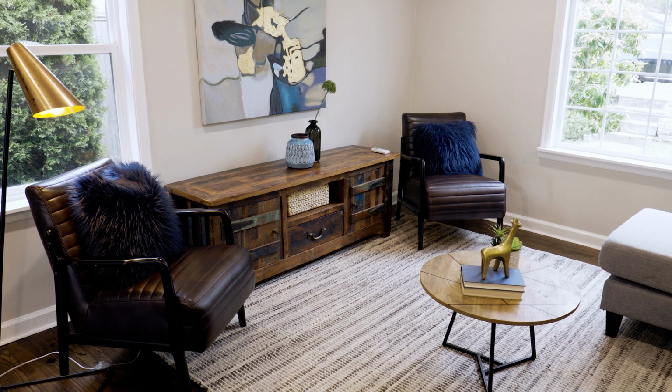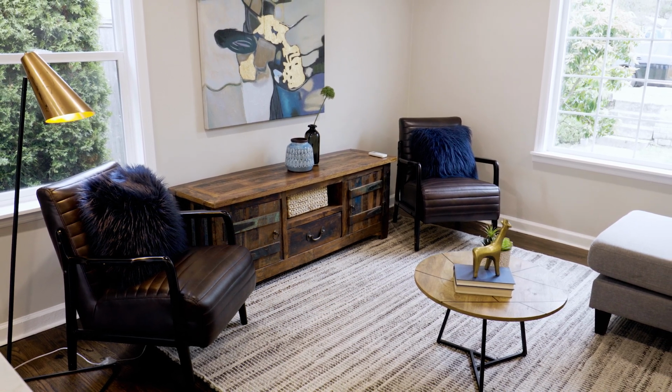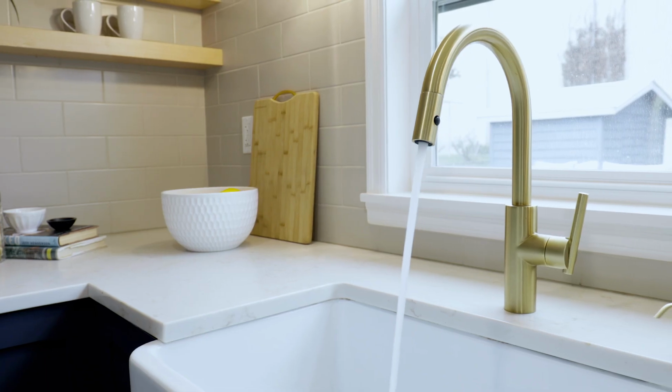My friends bought this home as their forever home a few years ago. Trust me when I say that this house looks nothing like it did when they bought it. They did all the hard work of taking almost half the home back to the studs in order to reimagine what a 1940s post-war bungalow can be. When I say take it down to the studs, I mean exactly that.